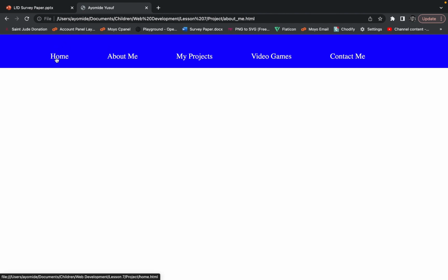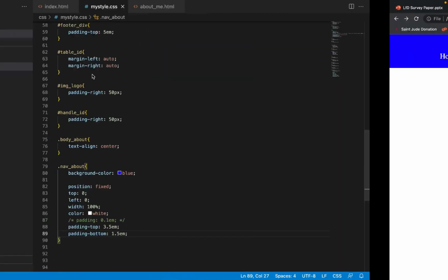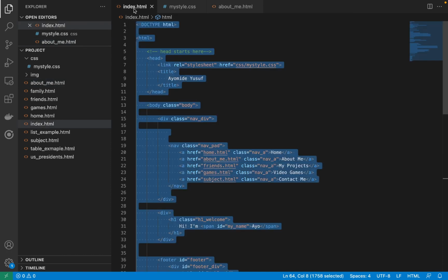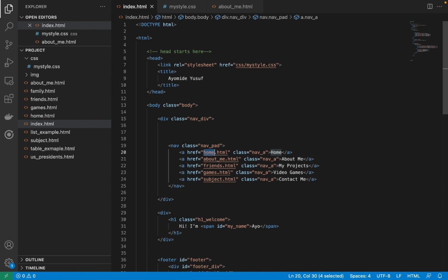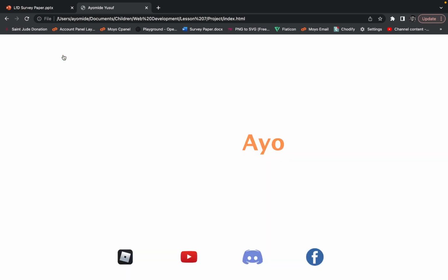But when you go from about me, this should be index.html. Let me see if it's also in here. Okay, in here, change this to index, not home. But if you are using home as your index, fine. If you have an index file, make this index. Okay, let's refresh this again. You see my home.